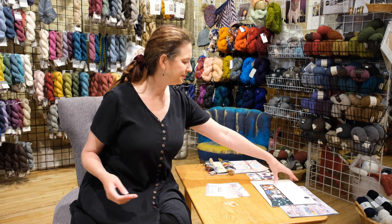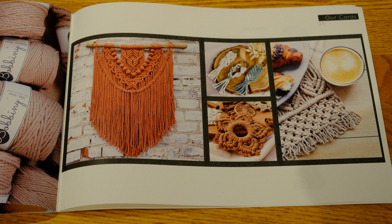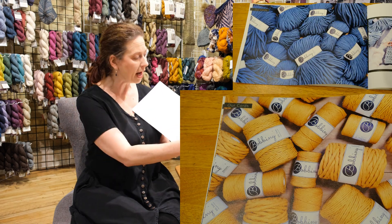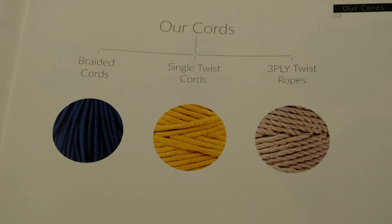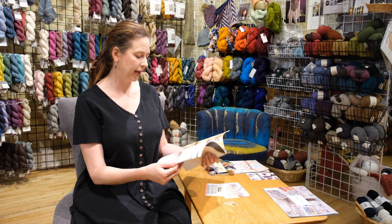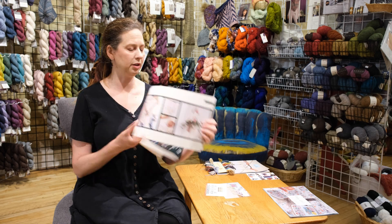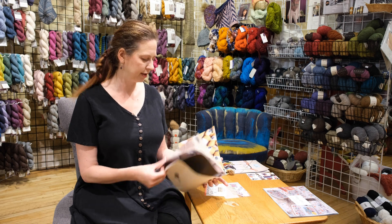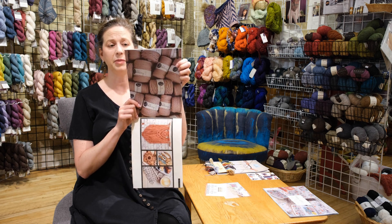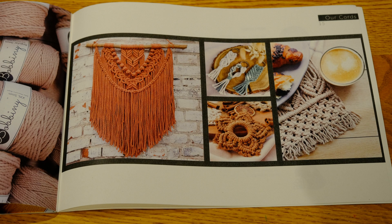Next — macrame, anyone? I don't macrame yet, but it's another rabbit hole to go down. This is a catalog of really big bobbins, chunky yarns, braided cords, things that are a little more rustic for home goods and macrame projects. Is this a rabbit hole we want to go down together? I'll bring in a teacher for it if we do. Beautiful colors — I think it'd be fun.